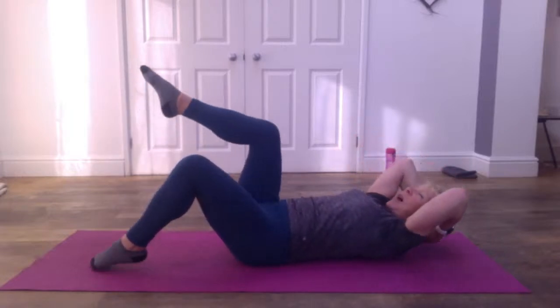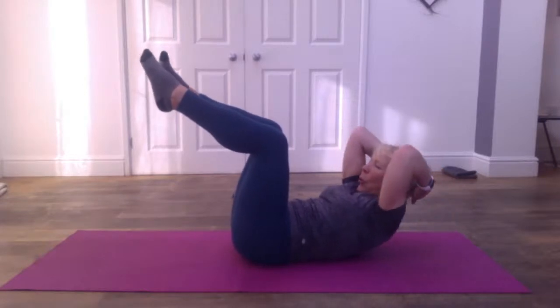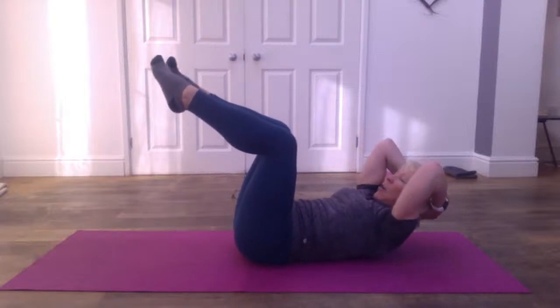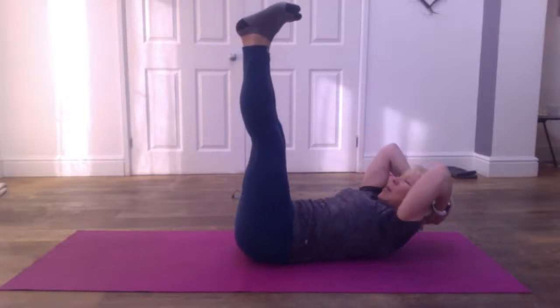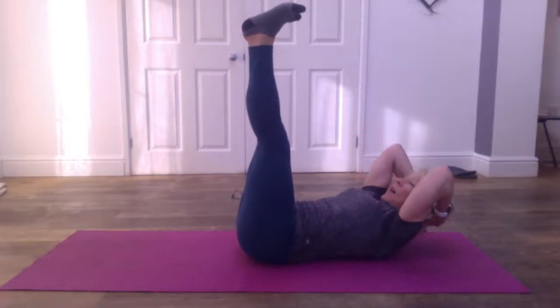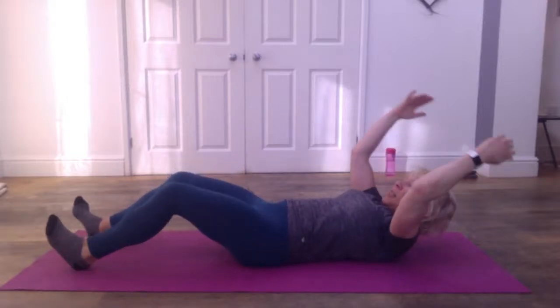3, 4, 5. Legs up, 5 crunches. 1, 2, 3, 4, 5. Legs higher up, even still. 5, 1, 2, 3, 4, 5. Feet down. Bring yourself up to that position.